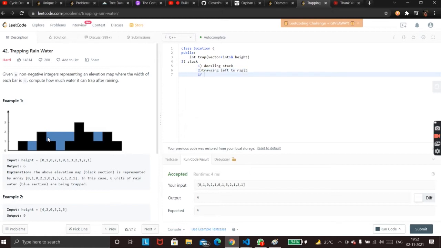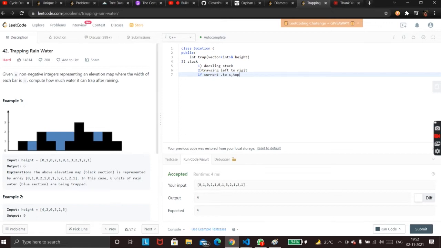And if the current element, that current block, is greater than the element that is stored in the stack, then we can infer that the current top element on the stack is actually confined between the current block that I am using and the element that is present before it.